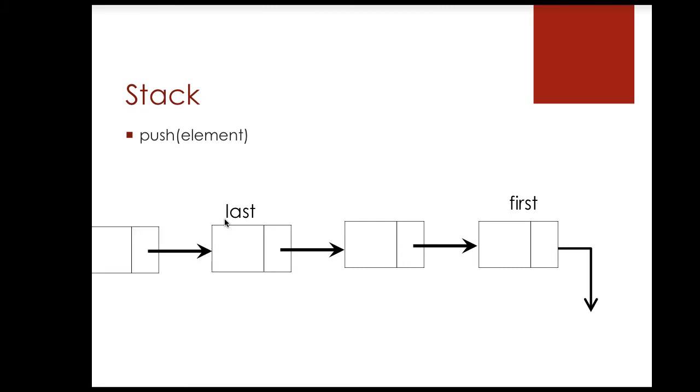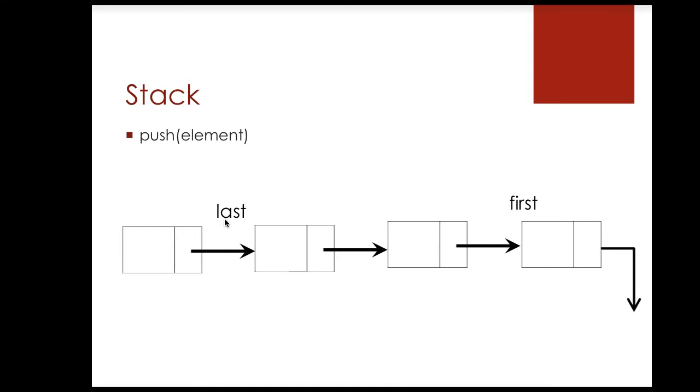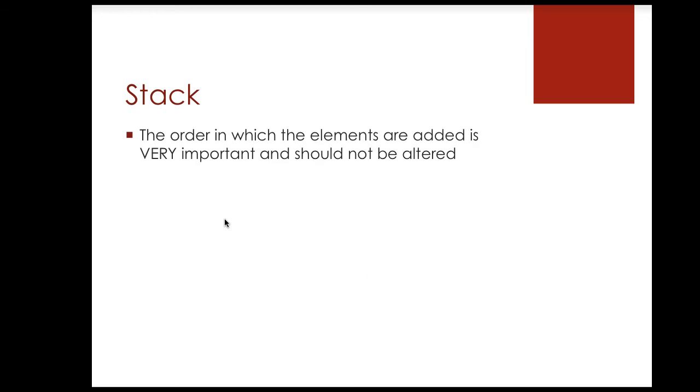Now, if I add yet another one, so let's move the list a little bit here, last will still remain there and first is there, but we don't really need it, okay? So the order in which the elements are added to the stack is very important and should not be altered, okay?